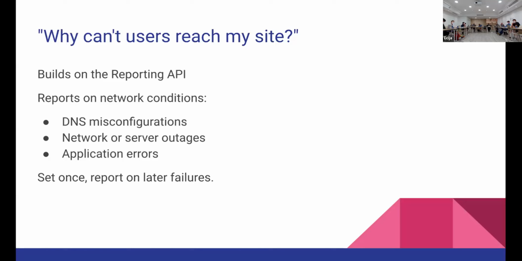And the model is basically that you set a header on your site, it sets up what conditions reports are going to be generated and where they'll be sent. And then later, future attempted visits will use that header that's been stored to send error reports. It makes it a little bit different than most other uses of the reporting API because we're reporting in cases where the user is not successfully loading a page.